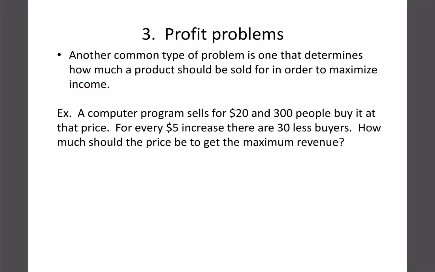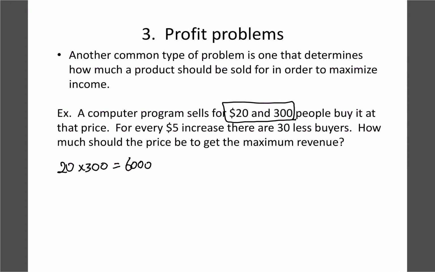Okay, our last type of question is what I call a profit question, and it's very similar to the area ones, except in this case you're setting up your equation a little bit different. So if we look at this scenario, we've got a computer program we're going to sell for 20 bucks, and we're going to get 300 people to buy it. So if you were the store, all you'd have to do is go 20 times 300, and that would give you $6,000 in sales.